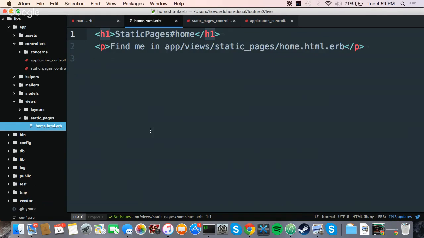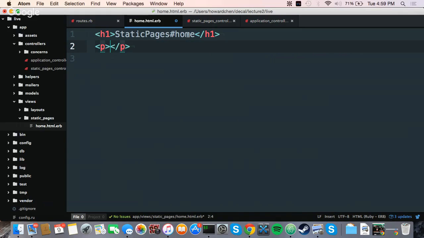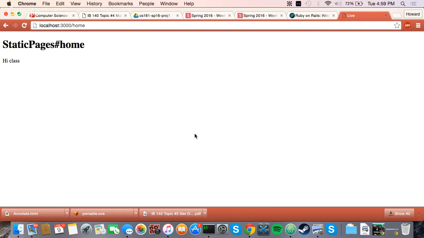If we look at this home.html.erb file, we can see all the stuff that was printed on a Rails application. So if I edit this HTML in here to say hi class, save it, and rerun this, that's the view that appears.